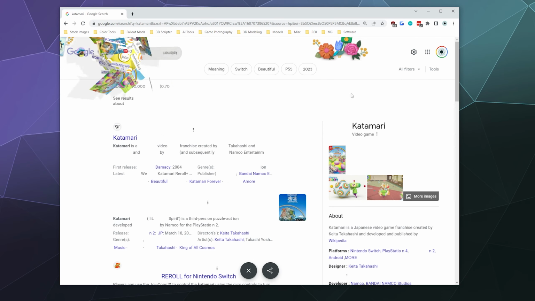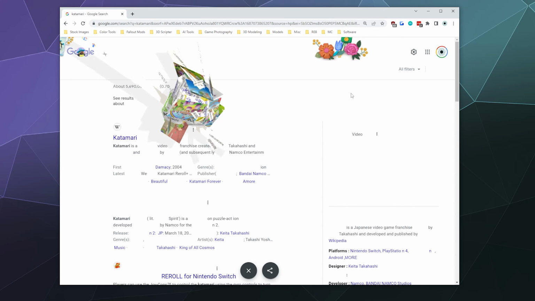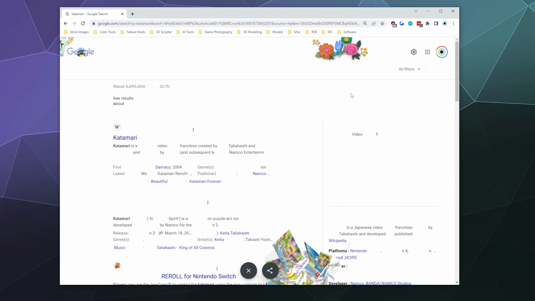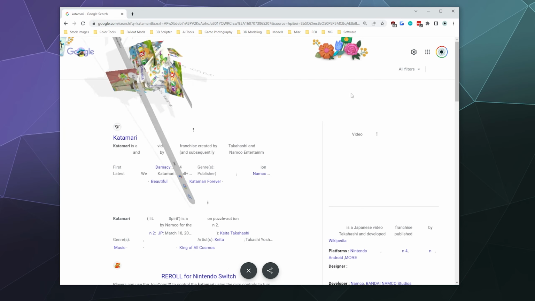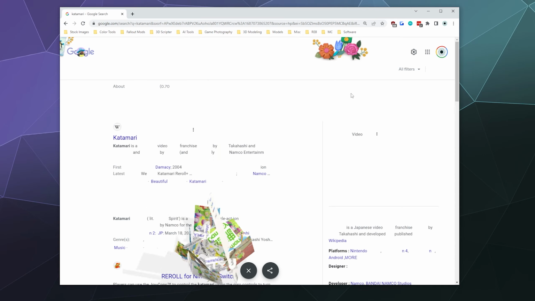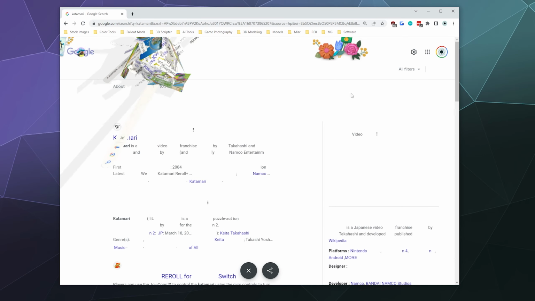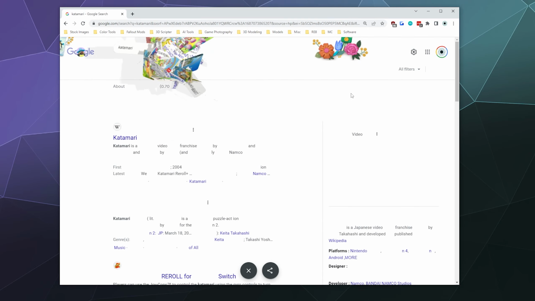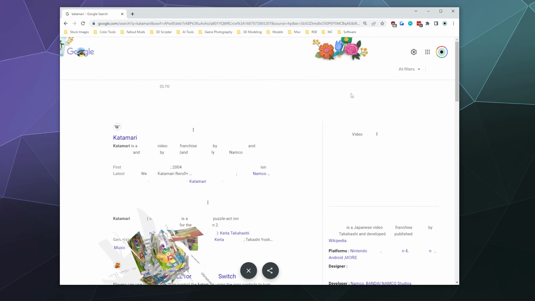And so yeah, you can play a miniaturized version of Katamari right here inside of your Google browser, rolling up a bunch of junk from whatever the search results look like, and it's a lot of silly fun. So check it out for yourselves. Just Google Katamari and click on the little ball in order to activate the game. I don't know if there's any technical requirements or if you have to have like a specific web browser. I'm playing this in Chrome, so your mileage may vary.